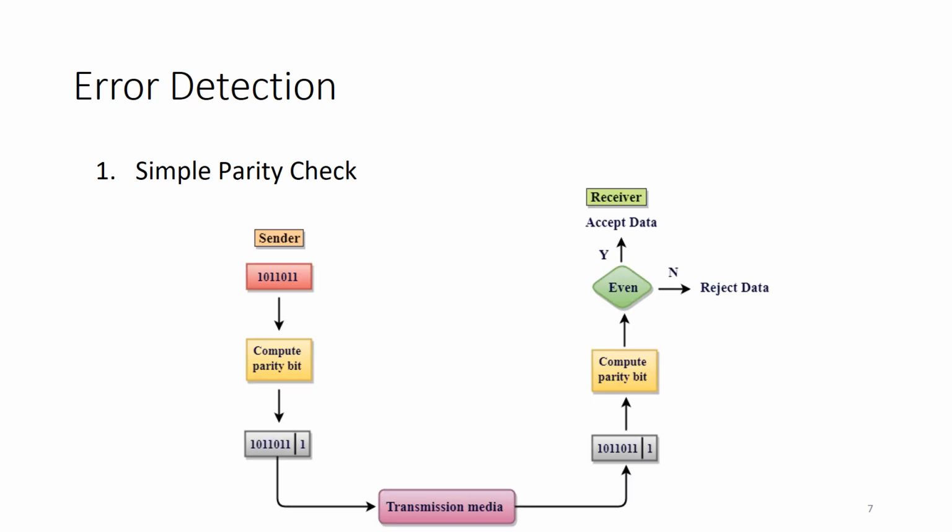So in the first method, only the parity bit is checked at the receiver side. The sender, while sending the original data, adds the parity bit. That parity bit indicates how many ones are there in the original data, and the sender sends the original data along with the parity bit to the receiver via a transmission medium. Then the receiver also checks the parity bit, and if the parity bit matches the original data, then the data gets accepted by the receiver. If there is a mismatch, then the receiver simply rejects that data.